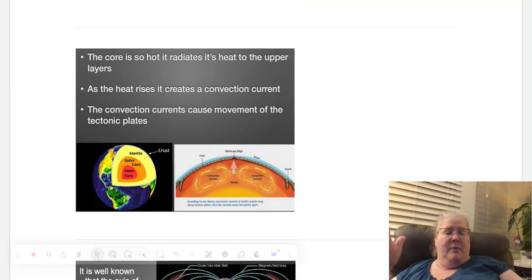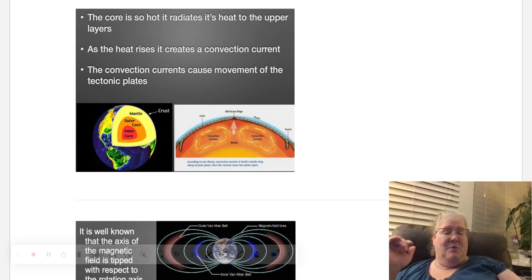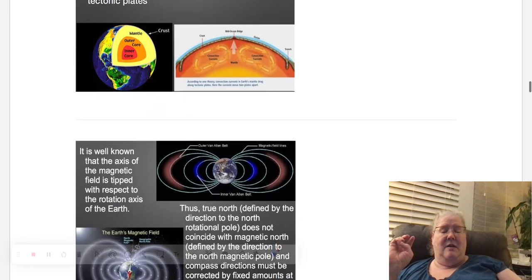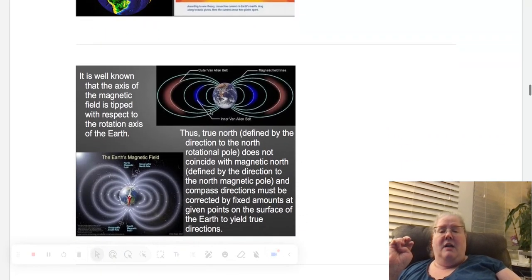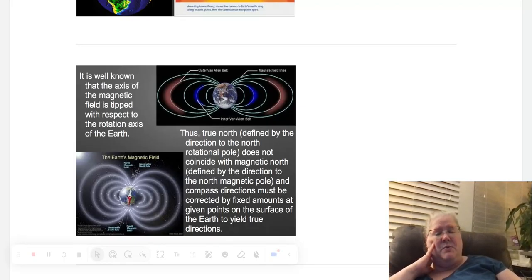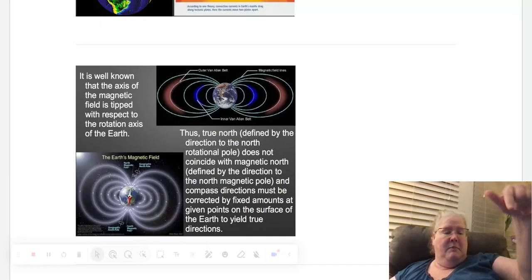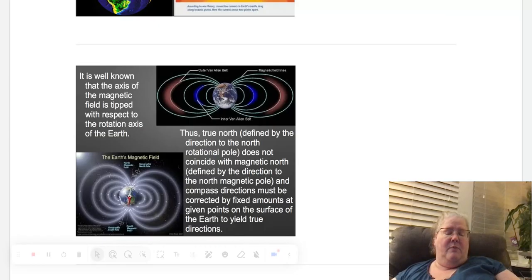which causes plate movement. And again, just a little precursor of what to know. You need to understand that this is where the heat's coming from to get the rest of this unit coming into play. And we talked about these magnetic field lines here. And it's well known that the axis of the magnetic field is tipped and it wobbles. And sometimes it's in Russia, and sometimes it's towards the North Pole, and sometimes it's closer to Canada. It literally does wander. We can measure this crazy wandering path of where the field goes.